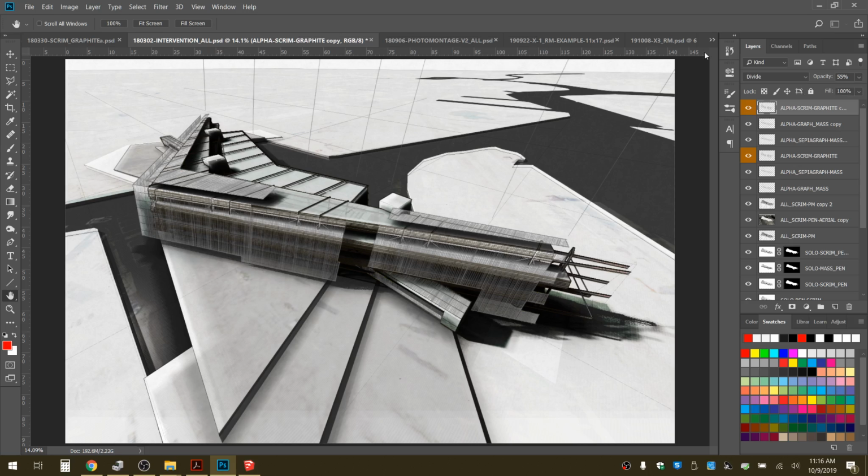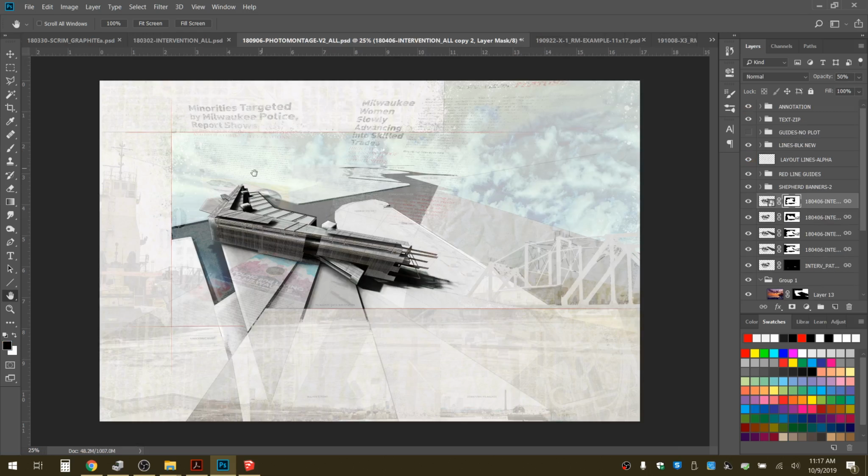So that's a little bit on layer blending. I'll show another example in just a bit. And that's what then I brought into this overall 11 by 17 format, again a similar format that you're all going to be working with. And that's where I brought in other textures, bits of information. This is a project in a harbor district, just a hypothetical project.